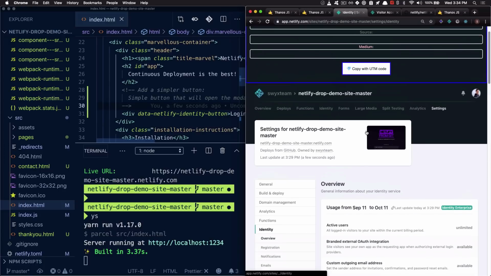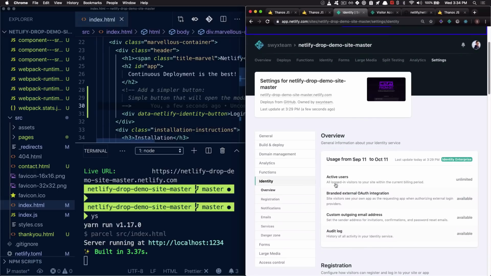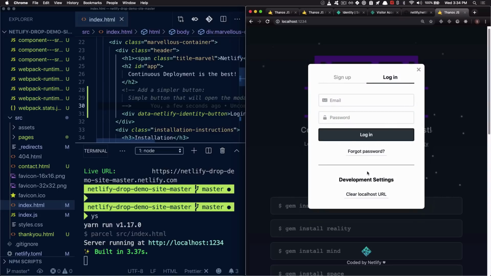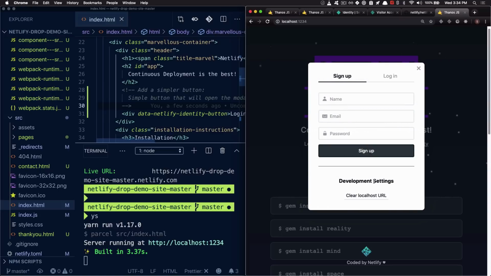Remember when I enabled Netlify identity, it's on this particular site. So I should just take this instance and drop it in here. I think I need the HTTPS, and then I'll set it. So yeah, and now it's telling me it's in local dev, and I can do the same sign up and login dance as well.